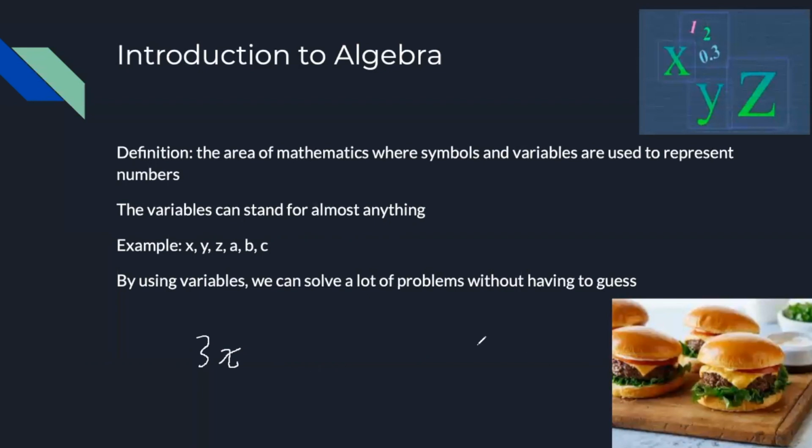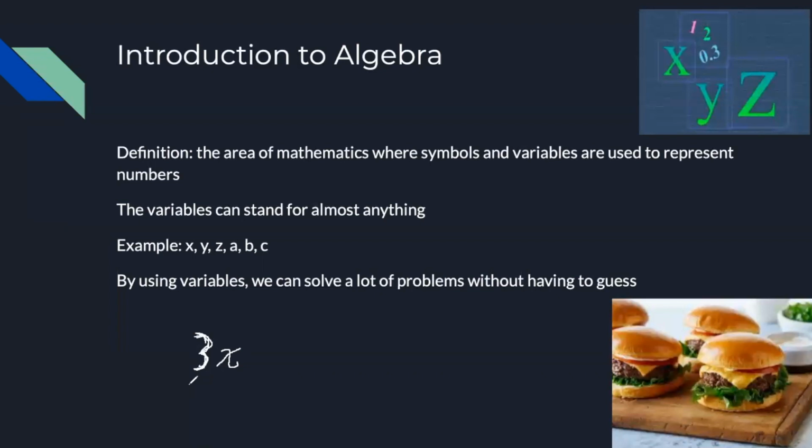So what do we want x to stand for? Maybe x equals the number of hamburgers that we buy. Okay, the number of hamburgers that we buy. And $3 a hamburger, right? So we buy an x amount of hamburgers. So x can be anything, right? We buy 1 hamburger, 2 hamburgers, 10,000 hamburgers. We can make x anything, right?